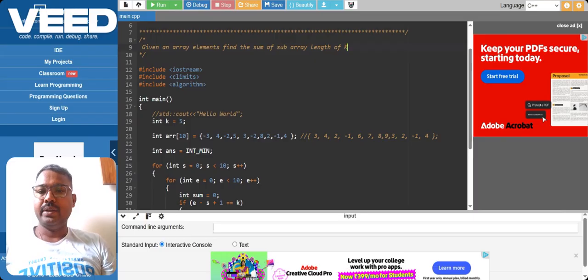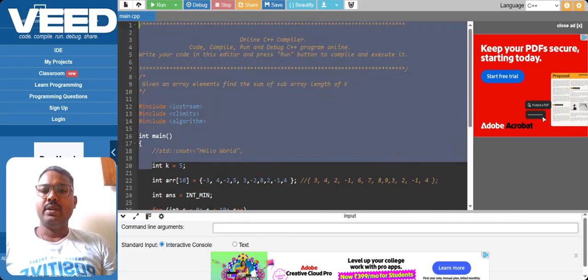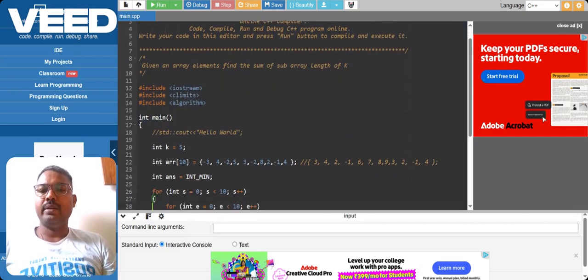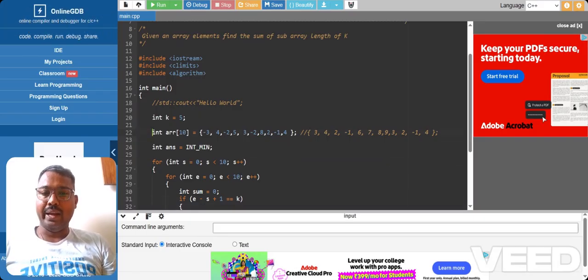So let's say here you can see k equals 5, which means we need to find the subarray that gives the maximum sum from the array. Before going to optimization we should know the brute force approach.